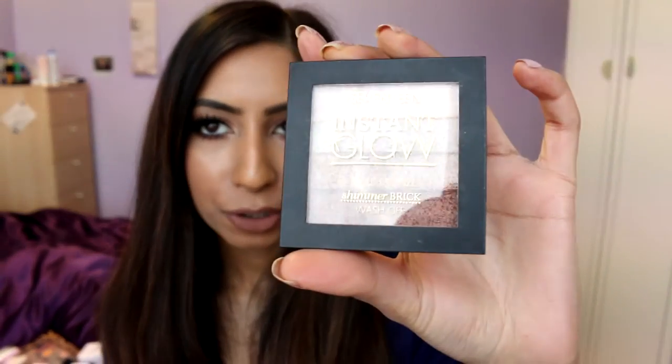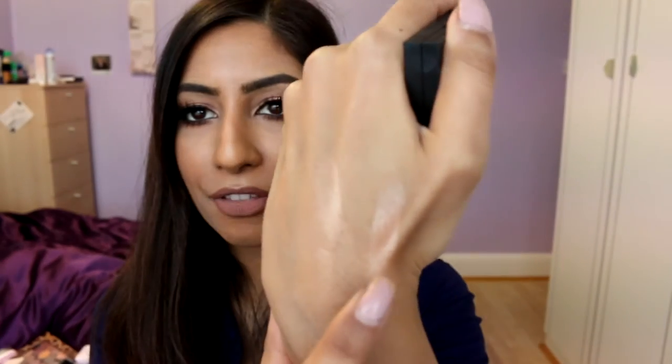This next highlighter is from the high street — the 17 Instant Glow Gold Bronze Shimmer Brick. It's just so stunning and so affordable — under £10 — and it's an all-round amazing highlighter you can wear every day or for special occasions. The next one is a liquid highlighter — the BECCA Shimmering Skin Perfecta in Opal. What I love about it is the glow-from-within look: I apply it on my cheekbones and go over it with a pressed powder highlighter on top, and it creates the most gorgeous glow. It lasts all day and is a universal shade.